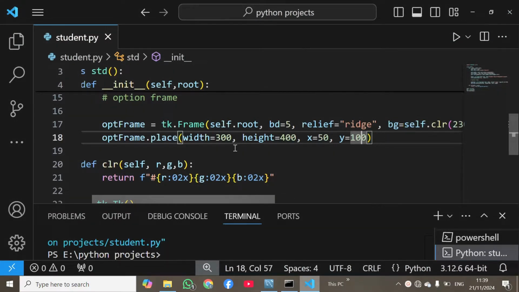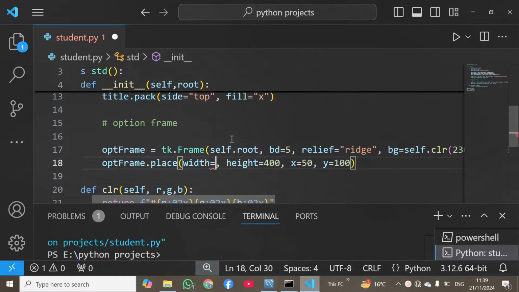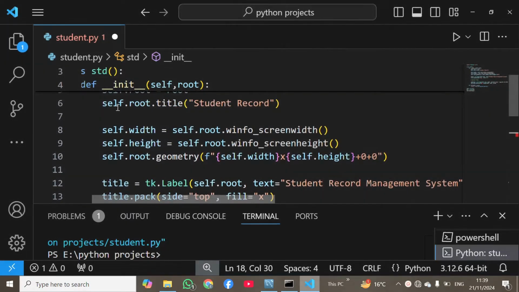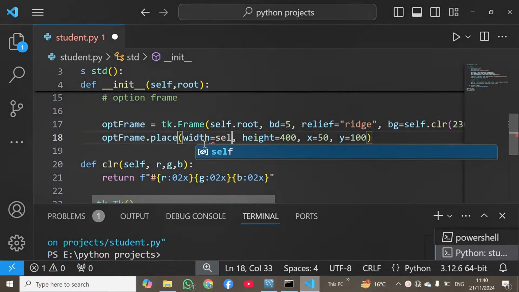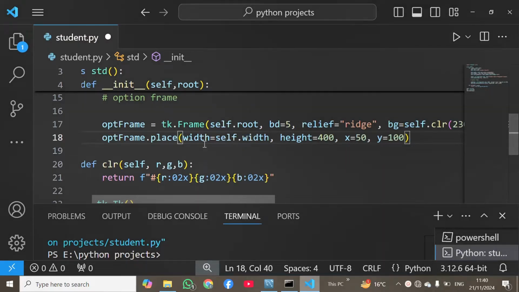We can also use an easy method to set its width and height, which is to call our global variables width and height here. So I will assign self.width.